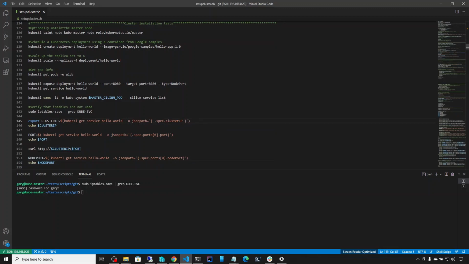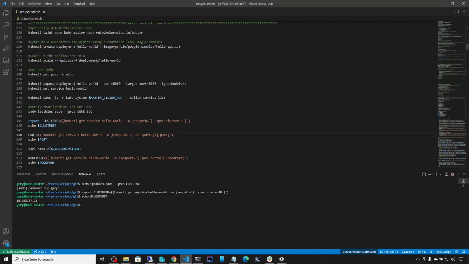Okay, so to test the service we just created, I'm going to get the cluster IP. This is the trick that I use: kubectl get service hello-world -o jsonpath, and I'm looking for .spec.clusterIP. That will give me the cluster IP of the service. And then we can echo that on line 146, echo the cluster IP. This is the cluster IP that we saw earlier.